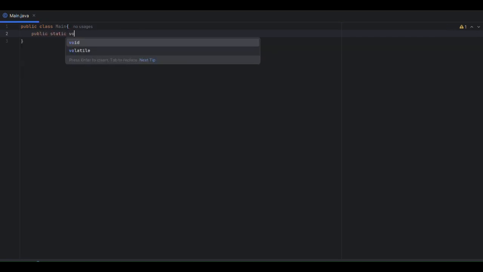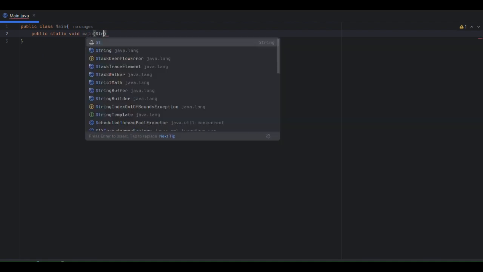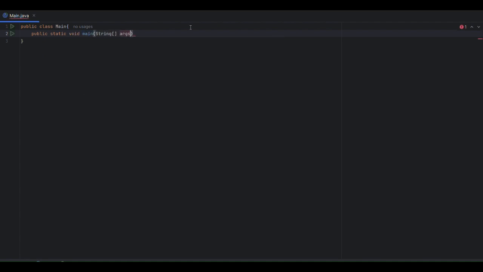So first, you can see we have a completely blank coding slate. So let's start with our class. Public class. Our class name has to match our file name, right? So we can just have it as Main. Now we can build our main method, which is public static void main, String args. So let's just initialize a final int, right? So final int, let's just say a, right? Final int a is like 100.